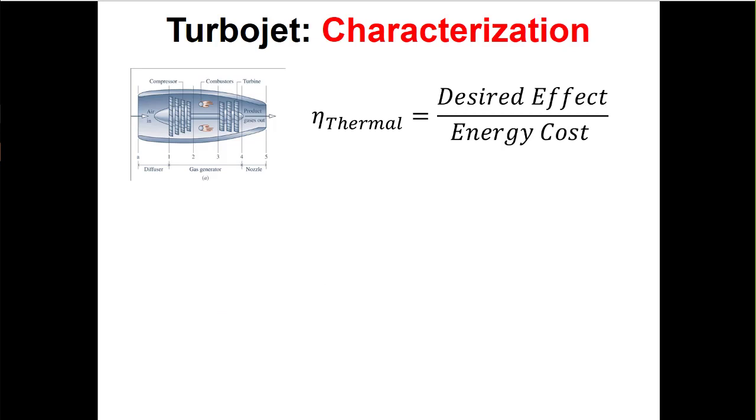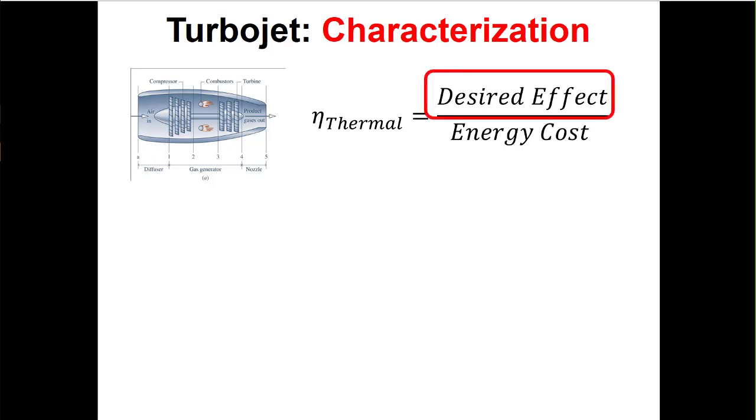But what if we wanted to write a thermal efficiency for these turbojet engines? Now, I'm not going to ask you this on the exam. I don't even think they talk about it in the textbook, but we've talked about this way of characterizing all of these engines in the past. So this is the desired energy effect divided by the energy cost. And it's a heat engine, so the energy cost is going to be the same, but it's different than all the other heat engines.